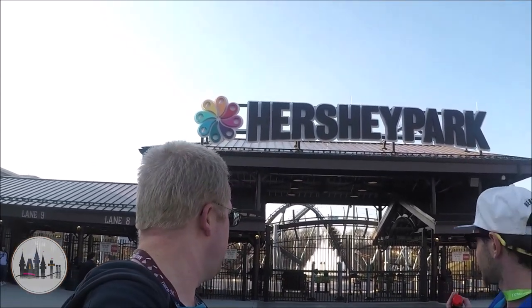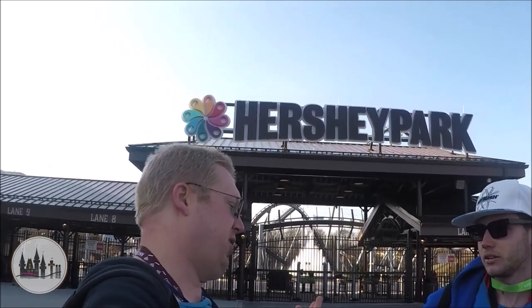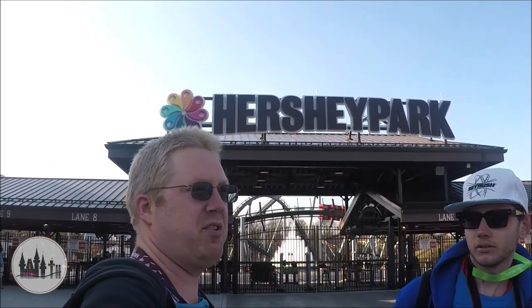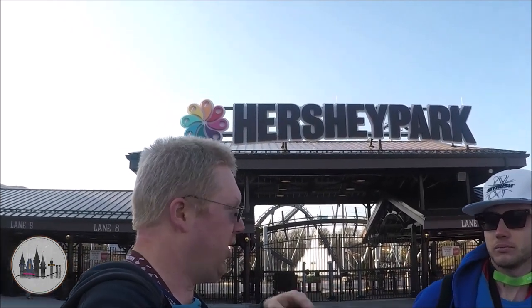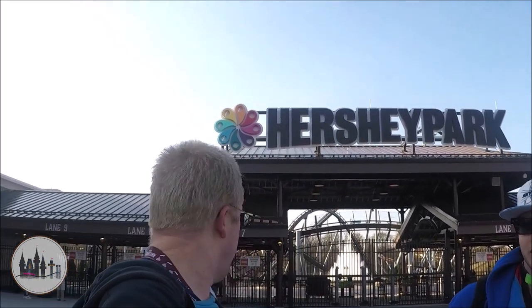And a Chocolate Town tip is that they continue to add markings and will cut down more trees. But we're talking about the amphitheater, which is in the park. So that's going to be another project we'll keep an eye on, like the Chocolate Town expansion. So, without further ado, let's get in there. Let's check this out.